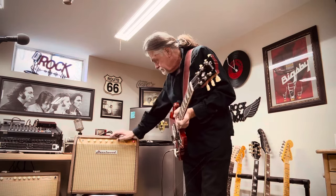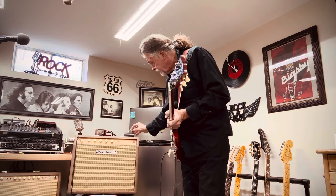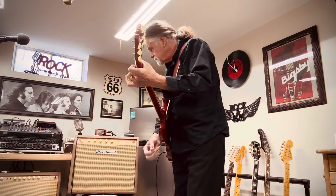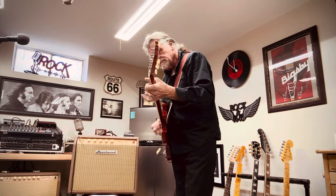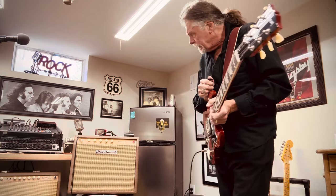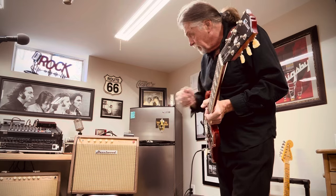But anyway, it's got a good reverb too. I'm going to get it back to the clean. 15 watts — the best you've ever heard. And it does come with a master volume in case you're doing studio work, and the master is completely transparent when you've got it all the way up. All this was without a master — just cranking the amp and playing. And that's it.